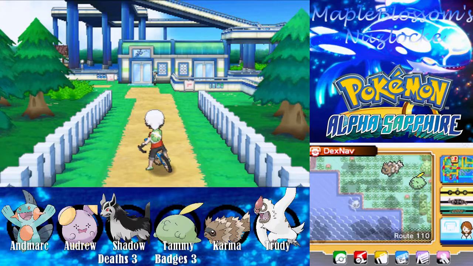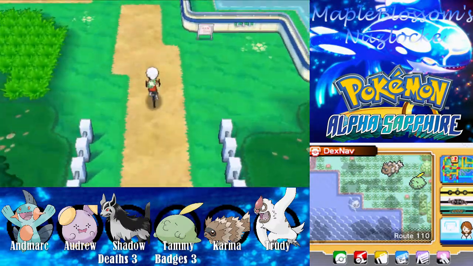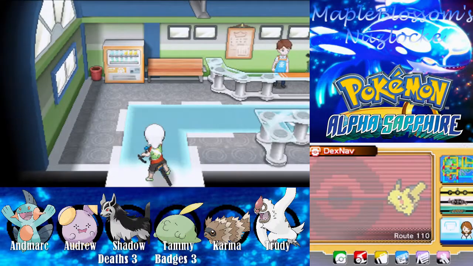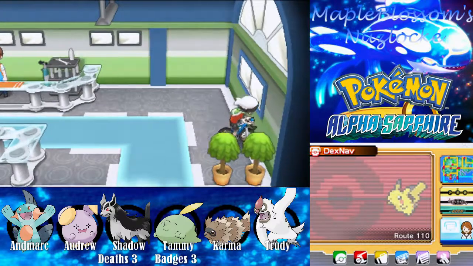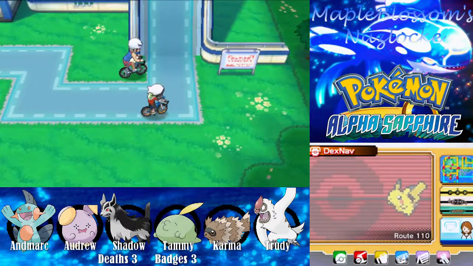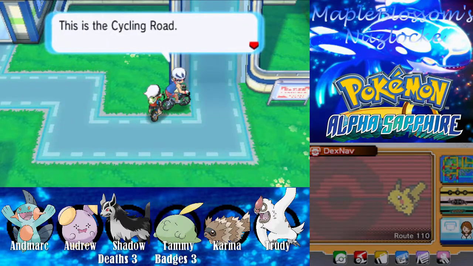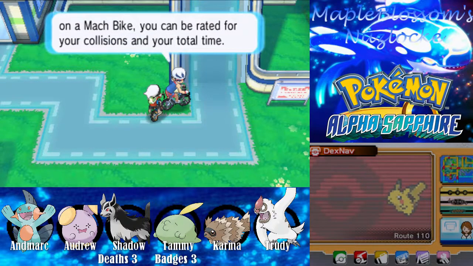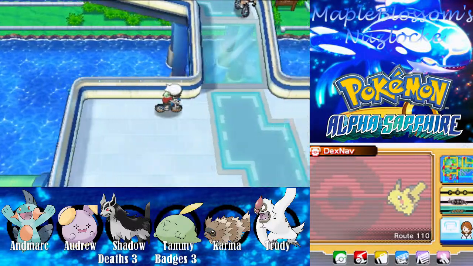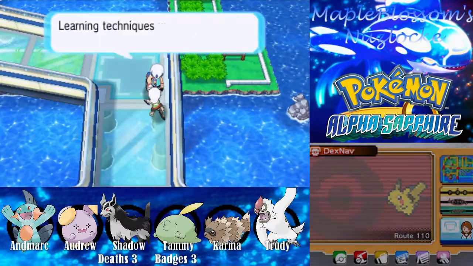Oh, the amount of Pokemon we could actually get on this route if it wasn't a Nuzlocke. Nice. But I forgot, we got a bike now, so we'll go into Cycling Road and do some training, face the trainers along here, the second road, if you will.